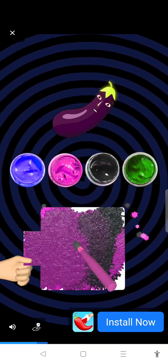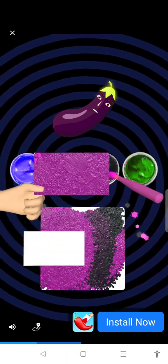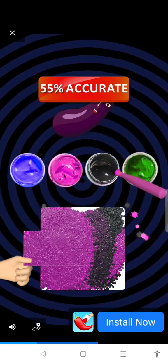Don't you see? I am purple, not pink. I am really tired sitting here all day as a model. Can't you find other vegetable to draw?